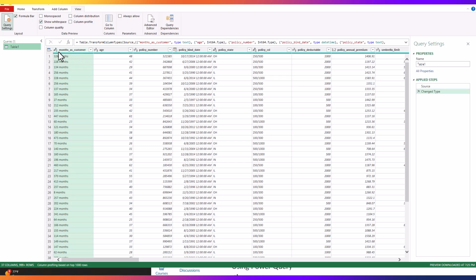I can see right away with this one here that it recognizes ABC, so it recognizes it as text. I can click on that icon to see all the different data types that are used here and what these icons mean. The reason why is because it's got the number of months. The person who made the claim was a customer with the insurance company, and it looks like it's got the number and then a space and then the word month. So we'll probably need to do something with that a little bit later.